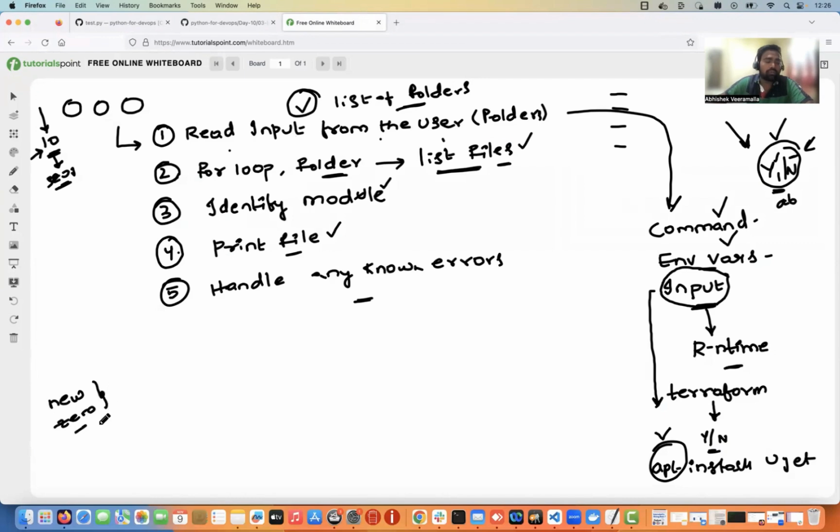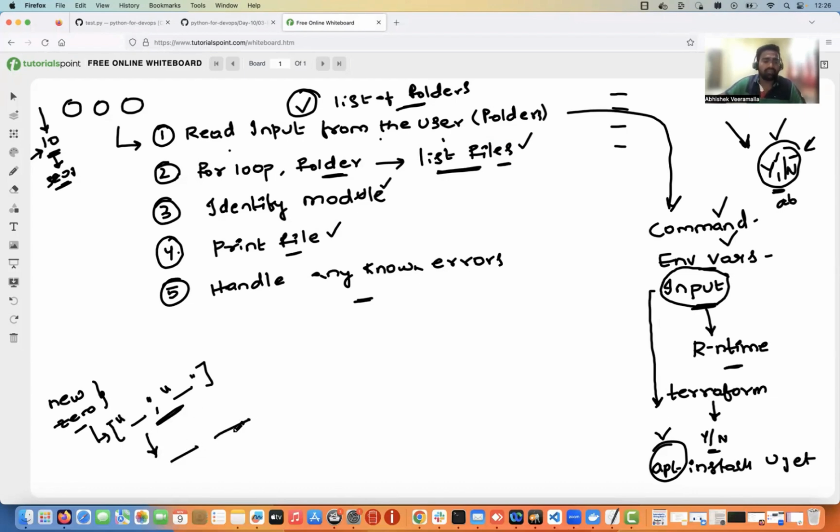So you should not be asking them to provide a list as an input, right? If you ask them to provide a list as an input, they might know what is list in Python, they might not know, or they might not be comfortable in creating a list. So what you need to do is you should ask them to provide folder names with some spaces.